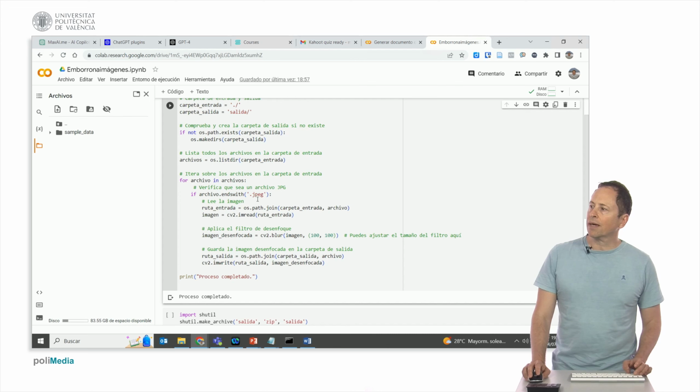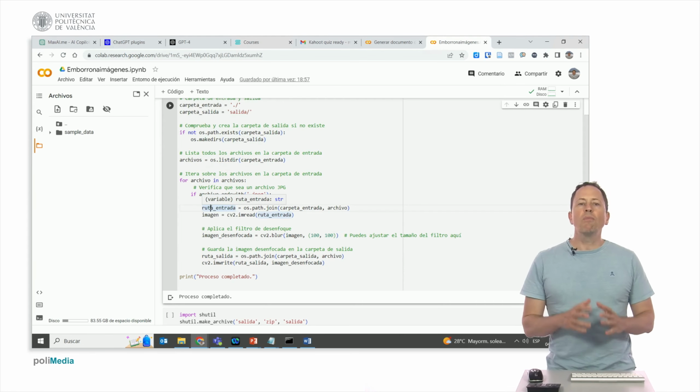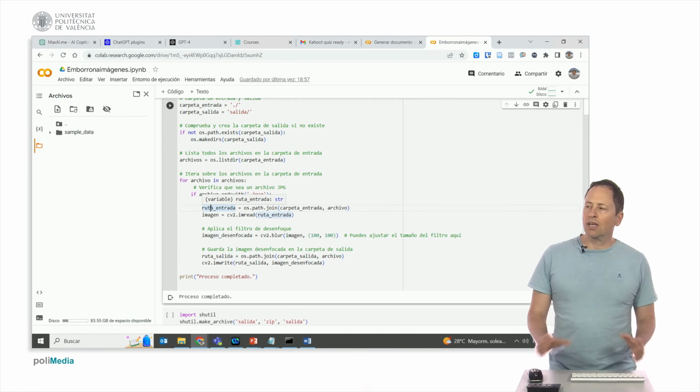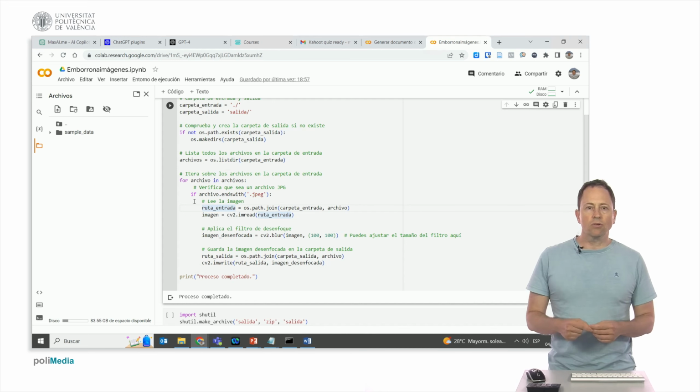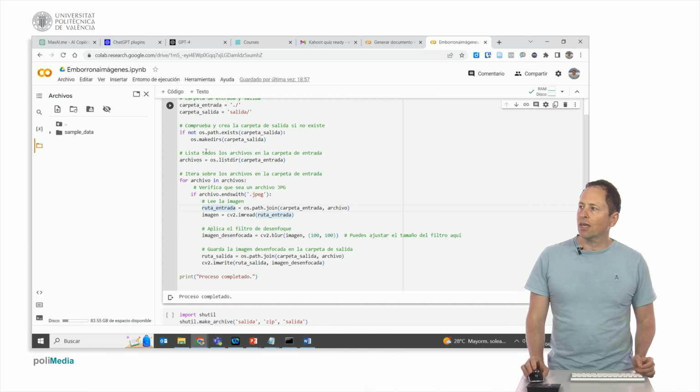Initially, I changed JPG to JPEG, which is how the images were named. If I hadn't input JPEG here in the prompt, it would have done it anyway. At times, having a bit of Python knowledge can be helpful to correct some things that might not be quite right. Alternatively, what you need to do is iterate when something doesn't come out as desired. You adjust the prompt slightly until you obtain the precise code you want.